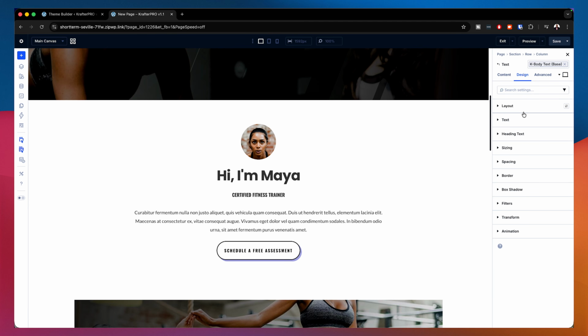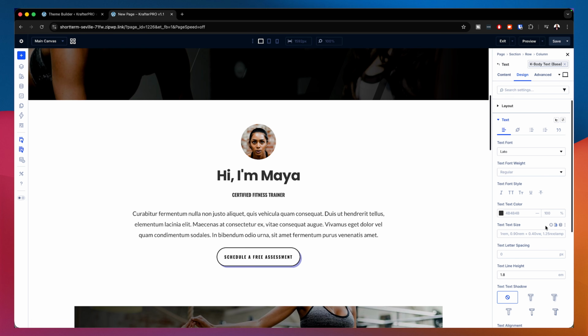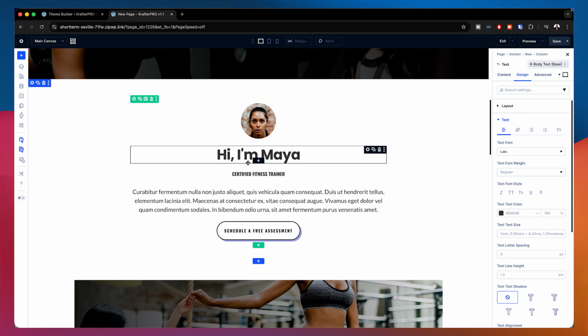But did you notice that nothing happened when I set it to the base? That is because the size that has been added in here is not clamp based. So let me just prove to you that that's the case. You can see here it's set to 16 pixels, line height 1.8. So we need to remove that. Okay. And then we also need to remove this. Right. So now we have a standard text which is now working with our design system.